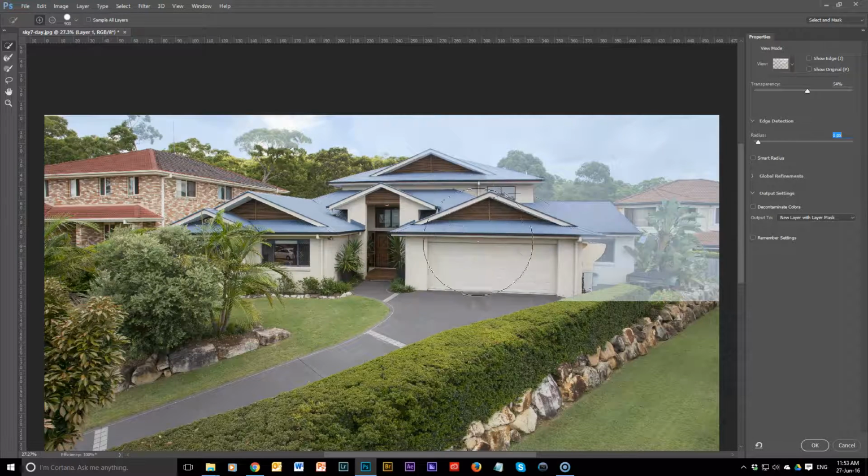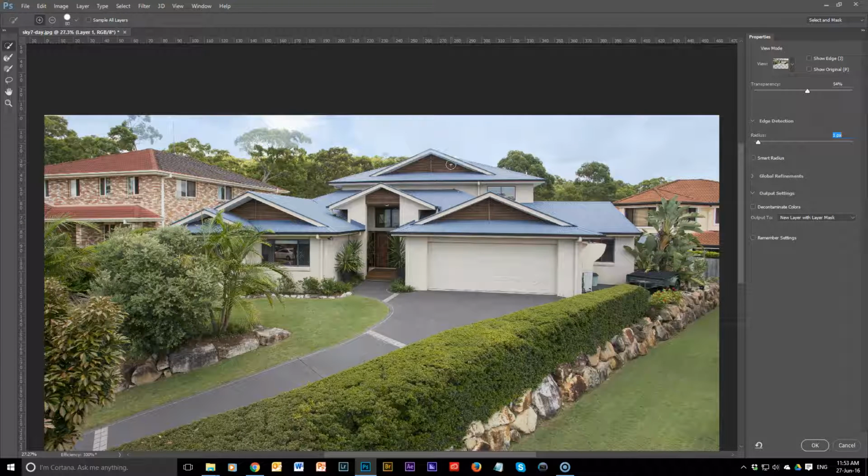So everywhere where we've got the house. Nice. It's done really well. Okay, so let's just take our transparency up a little bit and we'll go in and we'll just start to refine those edges a little bit more.